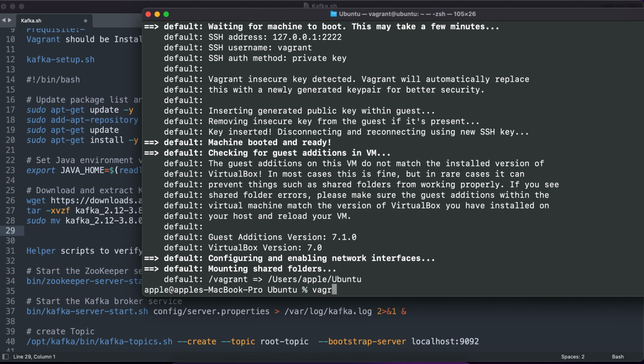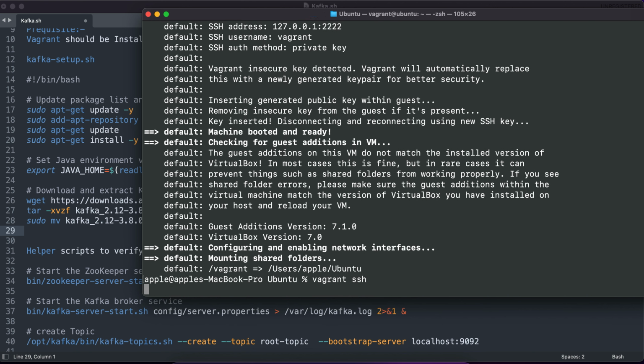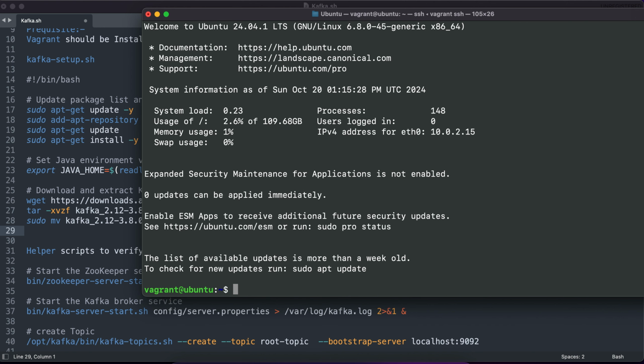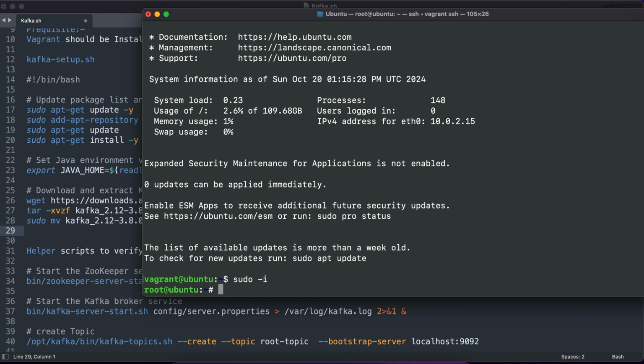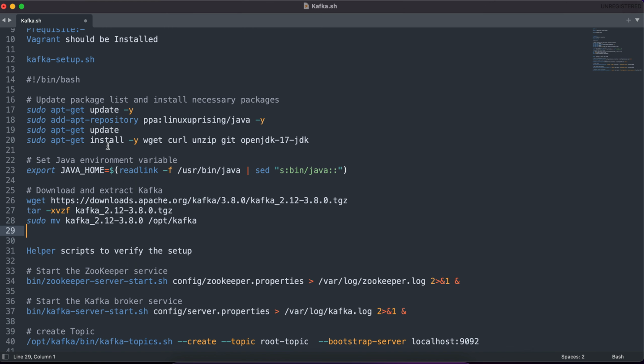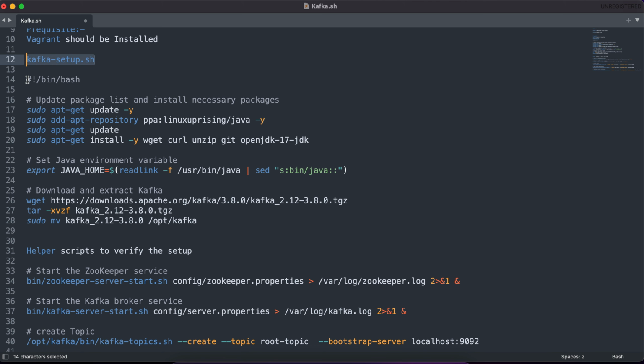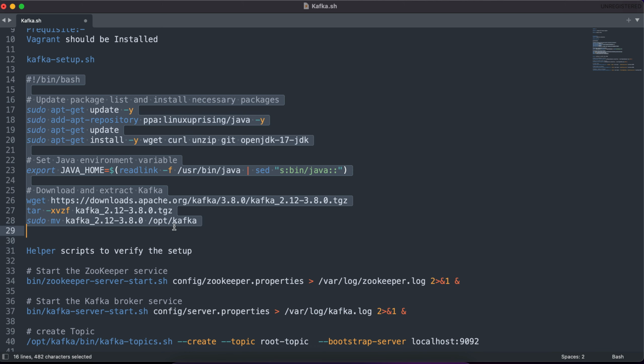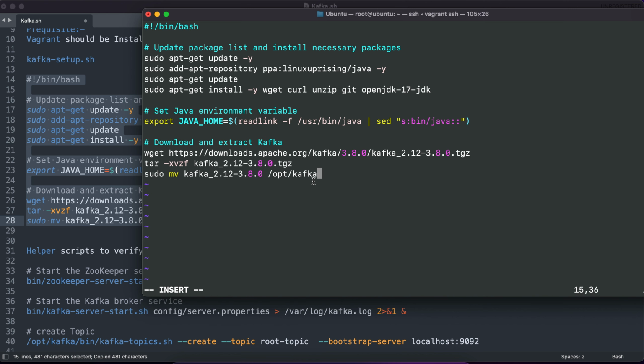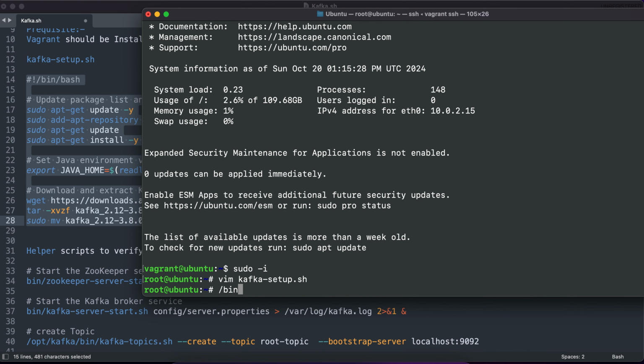All right, so let's do vagrant ssh, and let's become the root user. Now we will quickly run our setup file. I'll just copy this kafka-setup.sh in insert mode, so that we can copy paste our script. So let me run this quickly.